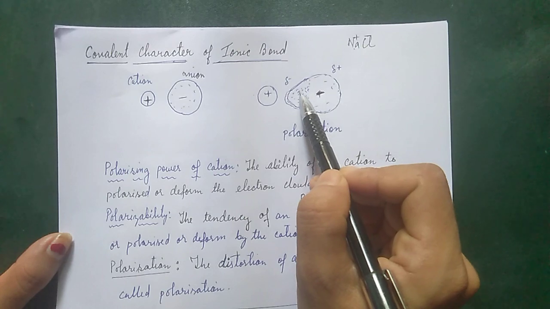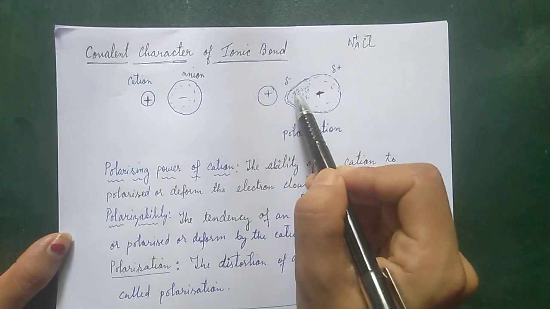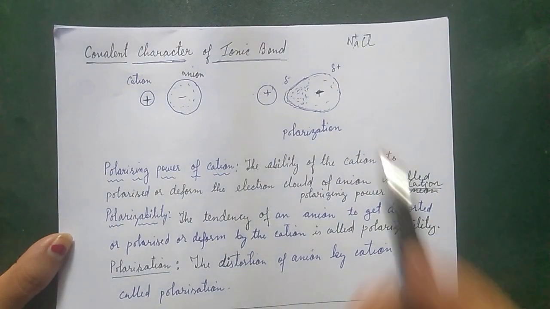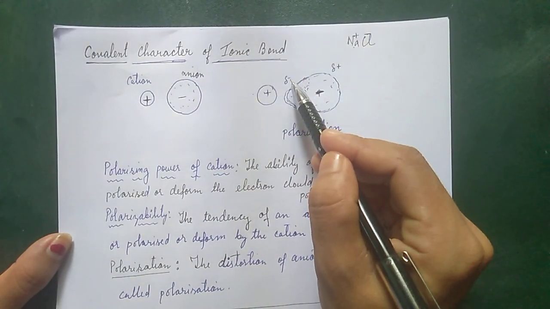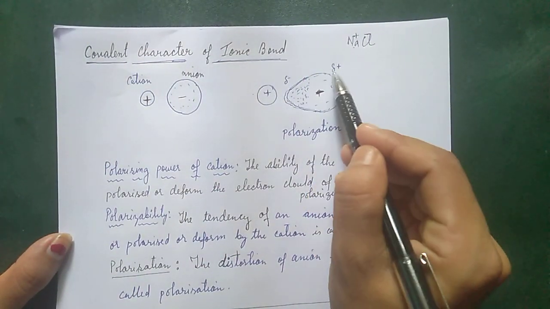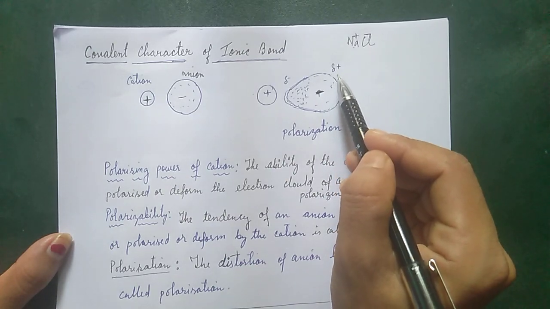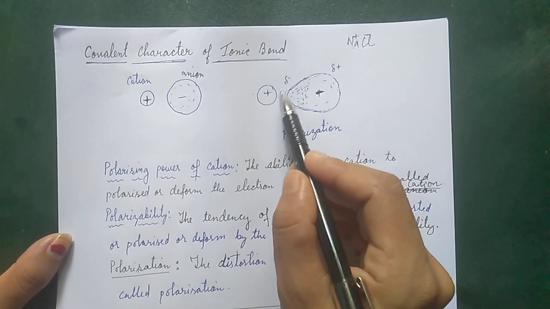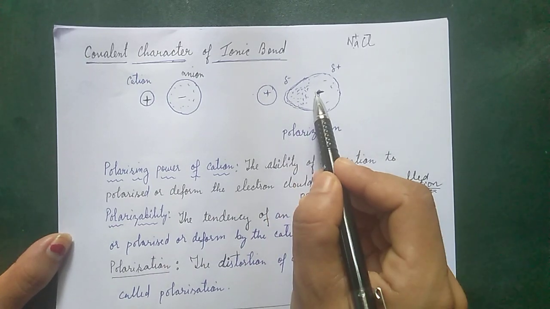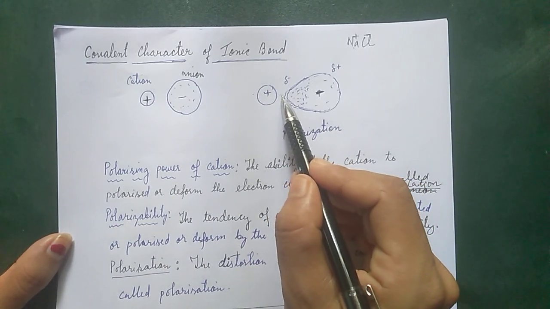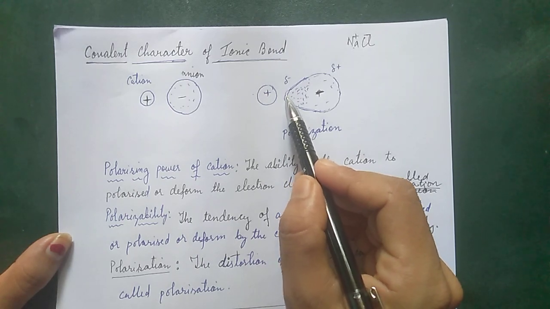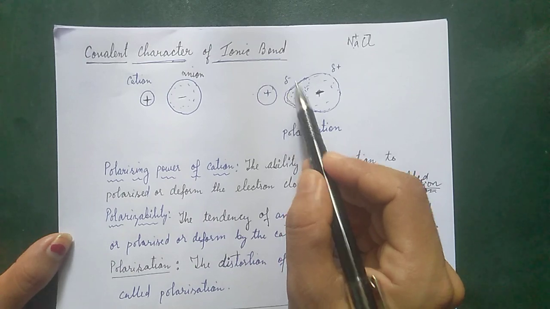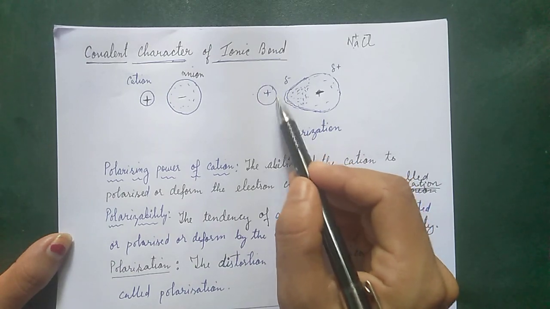So electrons are pulled to this side by the cation, and electrons will be concentrated more here. In this way some pole arises: electron density is more here, so partial minus, and electron density is less here, so partial plus. So there is somewhat of a sharing, behaving like sharing of electrons between these two nuclei, and we know that when there is sharing of electrons, we call it a covalent bond or covalent character. So there is some partial covalent character present here.